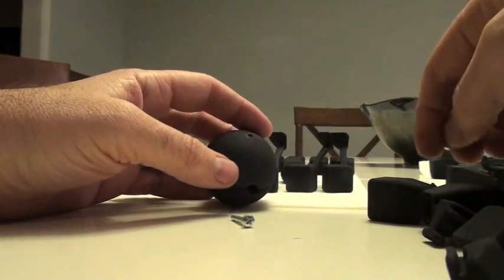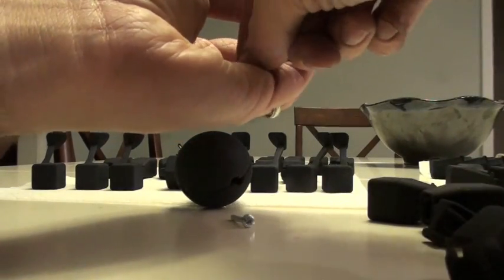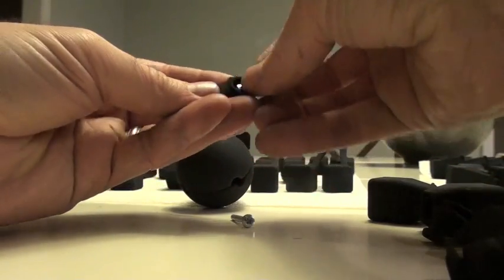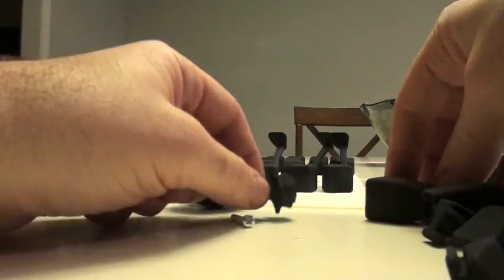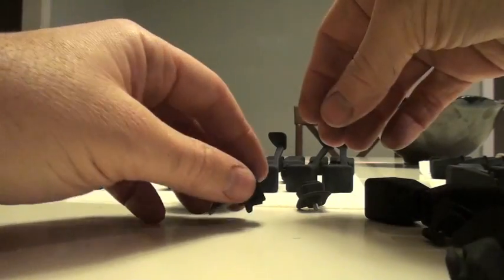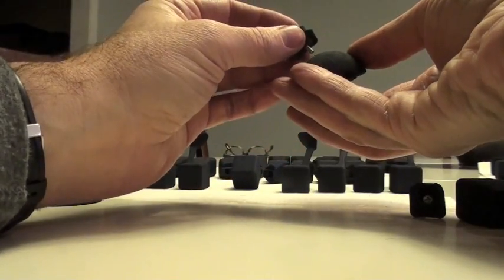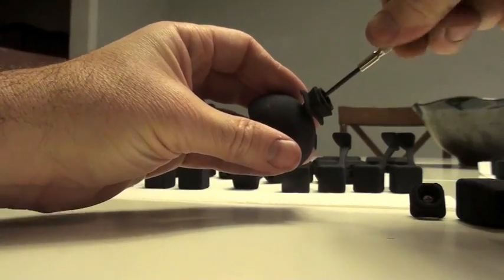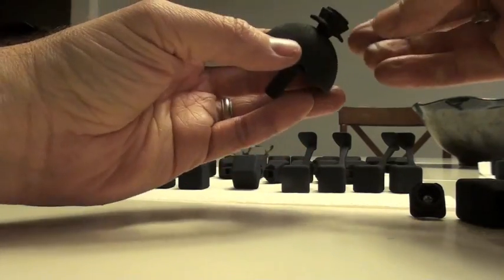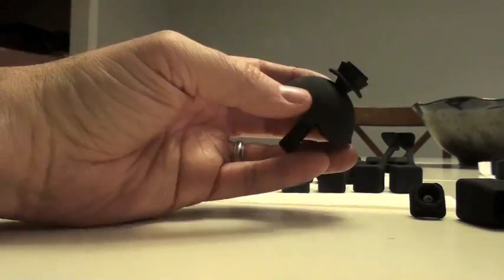So what I'm going to do is take one of our caps here. We're just going to screw these in. So basically one of the screws goes into here, like so, and the other screw goes into here. Okay, so I'm going to go ahead and screw this part in over here. Just enough to give it some movement, but not too much.